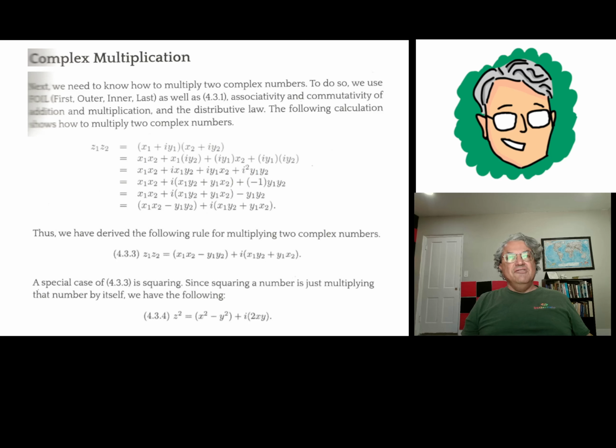That's the answer. It's even worth memorizing this form. I used to see it in terms of a, b, c, d. Maybe it's a little easier to memorize in that form. So if you have (a plus i b) times (c plus i d), that's just ac minus bd plus i times (ad plus bc). That's another way to write this rule.